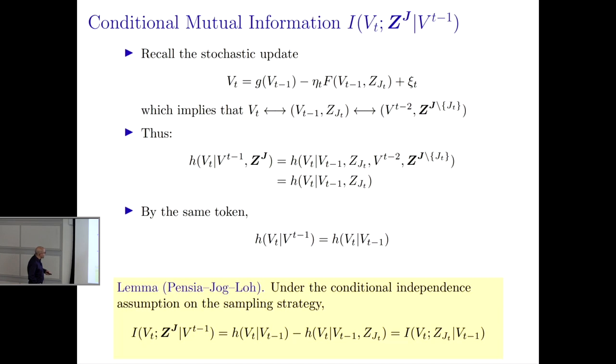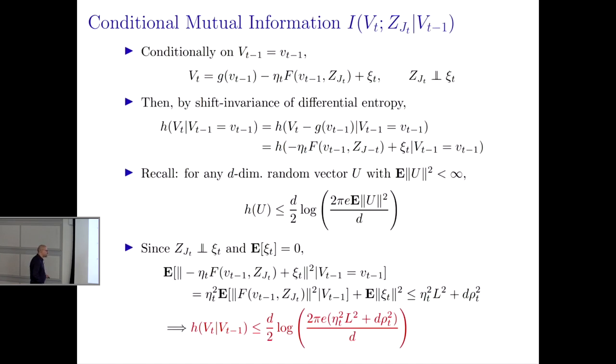And then we can work with that. Like, this is, again, being an information theorist helps. So let's see if we can find this mutual information. All right, so now let's suppose that the previous iterate, we've seen it, now it's no longer random, it's deterministic, we condition on it. So if we condition on it, there's still some randomness that's left.